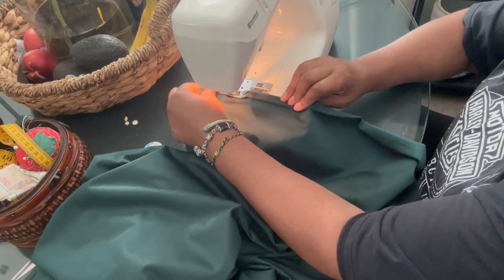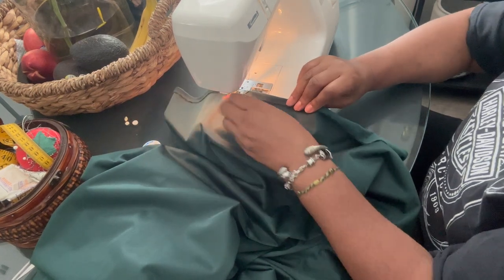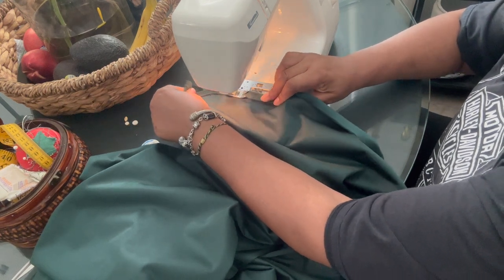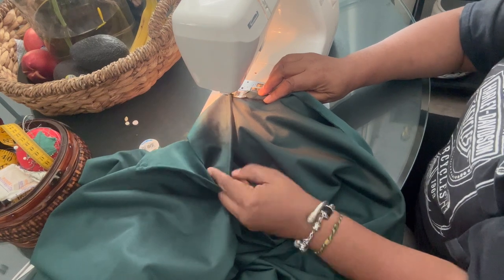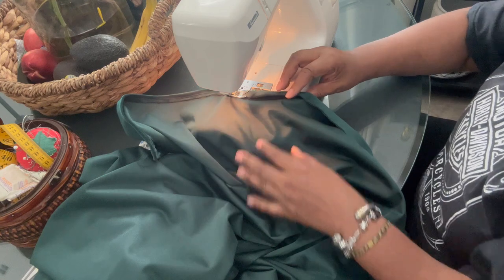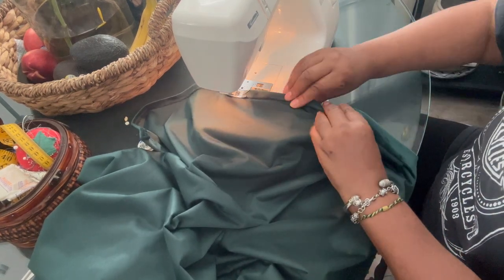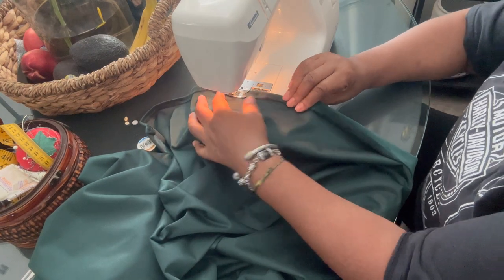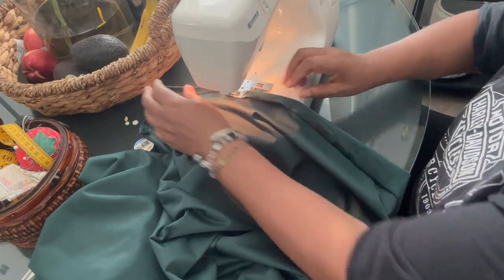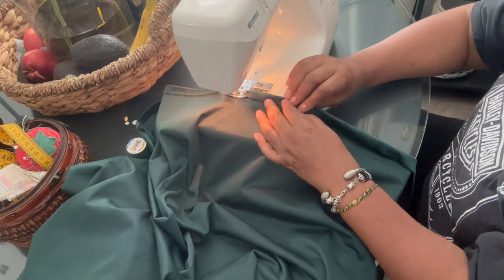All right, now as you can see, I put it on my sewing machine. Now I'm stitching here, and then I'm going to go back and do what they call a serging stitch. I'm not a seamstress, but there is a serging feature on this sewing machine, which I'm going to use to make sure the edges are tight where they won't fray or come loose.